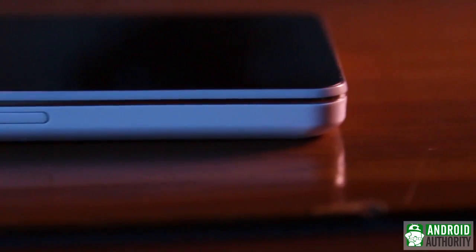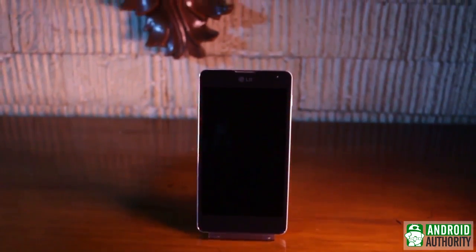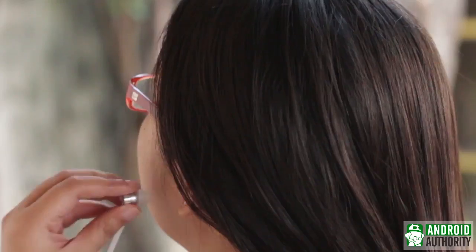The SIM tray is also here. Notice the very small hole? This one's for ejecting the SIM tray. The phone allows only micro SIMs, so if you have a regular SIM, you'll need to trim it to micro size. At the top edge, here's the headphone jack. You can plug in the quad-beat headphones in here.